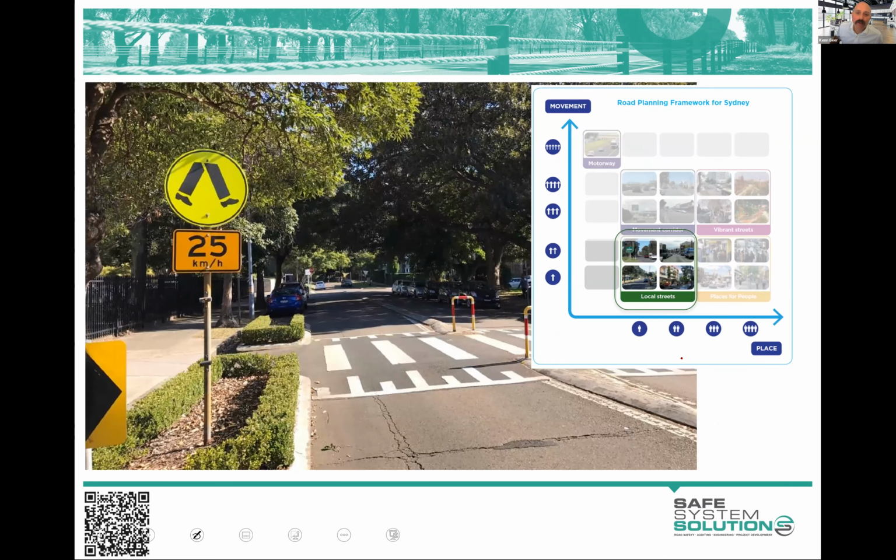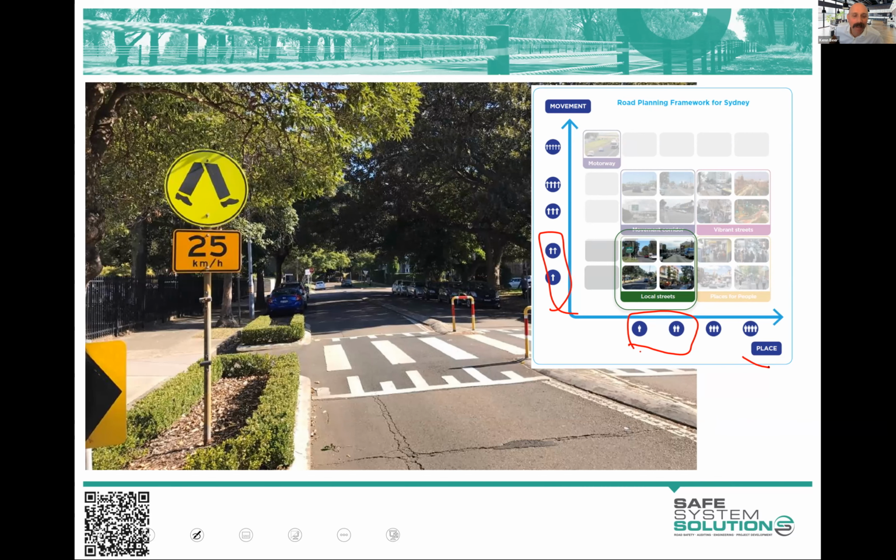So local streets as a category are fairly low place value, fairly low movement function. If you're doing community consultation in a local residential area, don't tell them that we categorize their area as low place value. They don't tend to like that, but remember, place is societal, across your whole city style thinking, or your whole area style thinking.